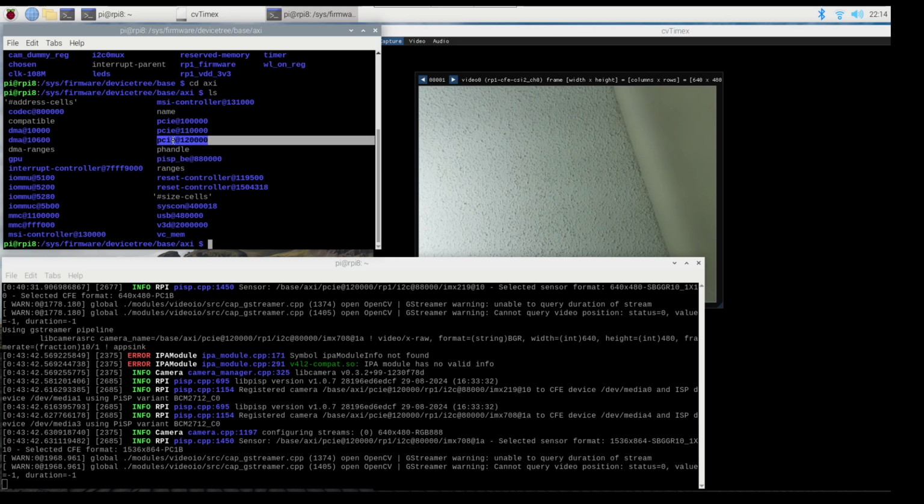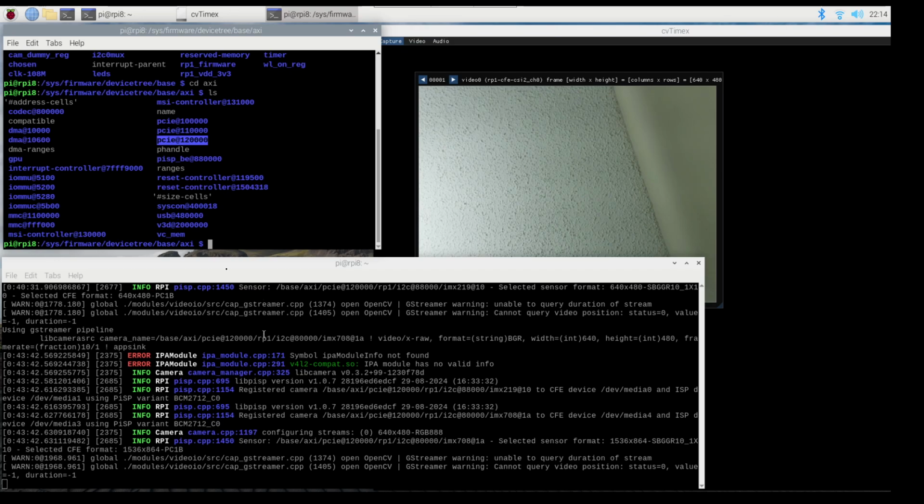So this is a PCIe interface. Apparently there's 3 PCIe interfaces here, pcie@100000, 110000, and 120000. Looks like both CSI connectors come through this same PCIe interface.